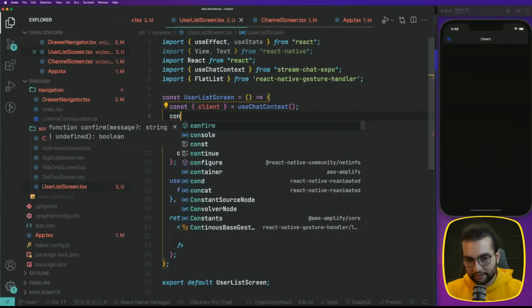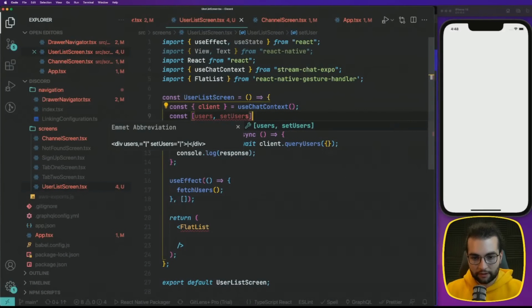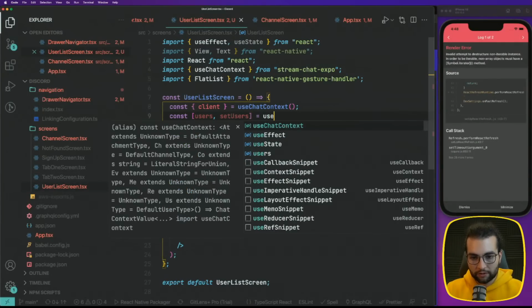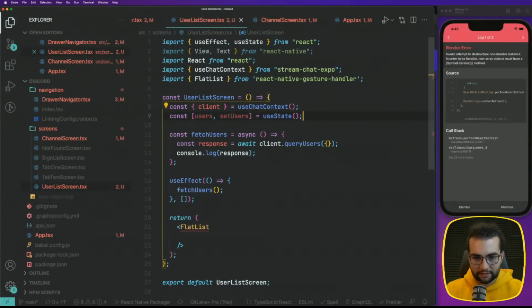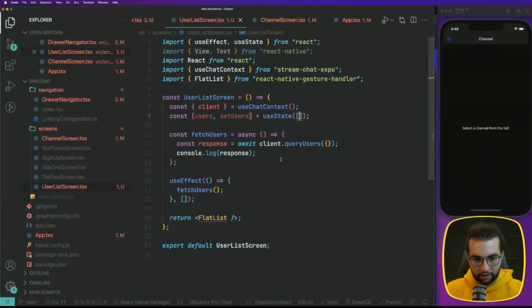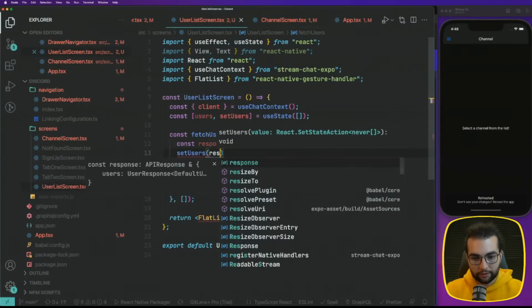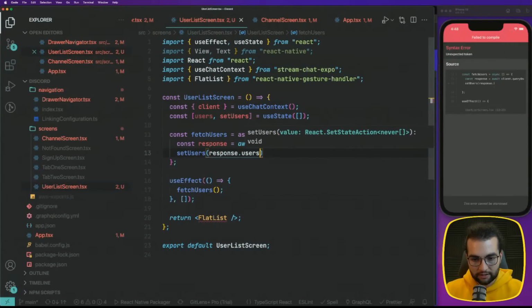So for that, let's add users, setUsers equal useState, like this. Initially it's going to be an empty array. So let's call setUsers with response.users.